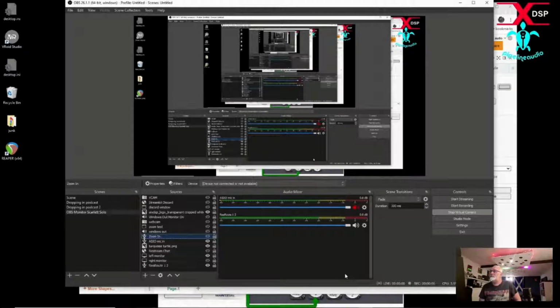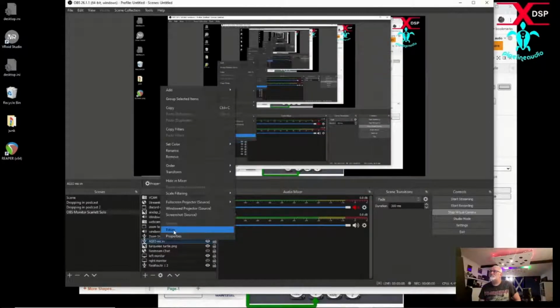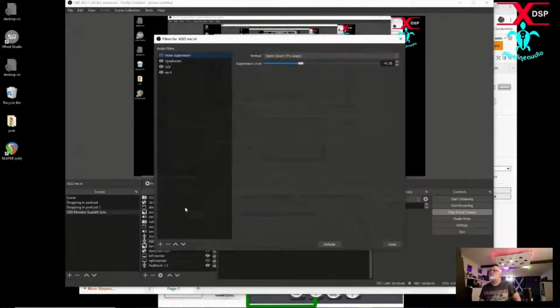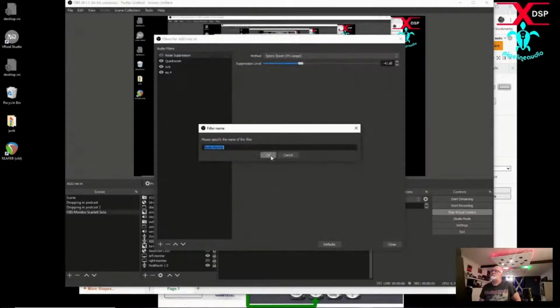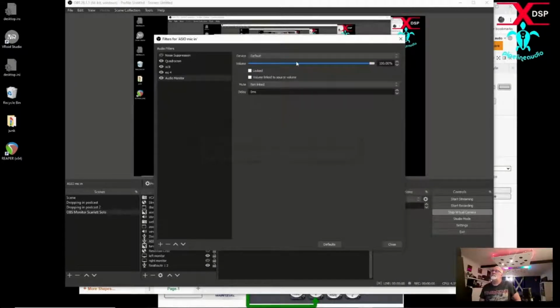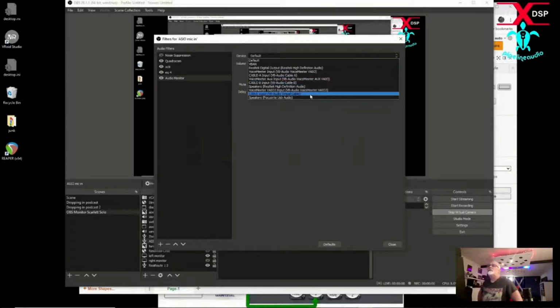You actually have some pretty professional output settings on this monitor plugin. Let's just make sure that it's here anyway. So in OBS, the way you would do it is on a mic. I'll go to this mic input, choose filters, and hopefully, if I hit plus, audio monitor is there, and there we go. So audio monitor. I'm going to take this one back off, but hopefully you can see it. This allows me to choose any output device as the monitor out.